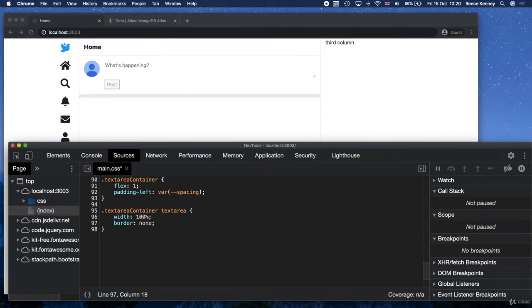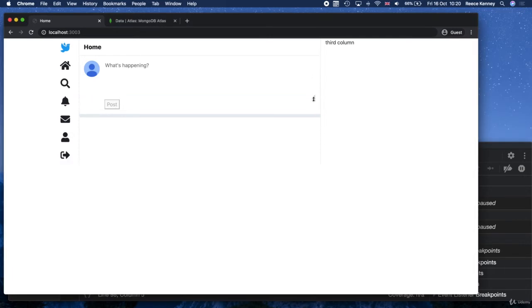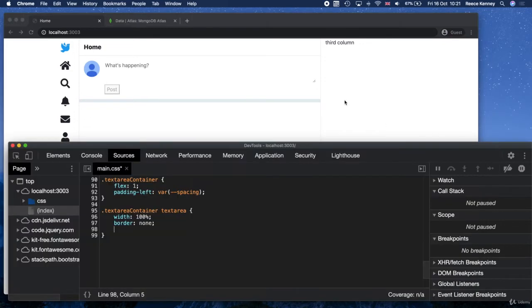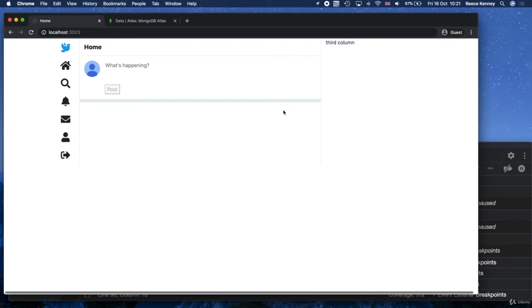We don't want that. And then what I'm also going to do is get rid of this little resize thing right here. Text areas come with a resize, what do you want to call it, a button? I don't know what you want to call that. But if you drag on it, you can resize a text area. So what we're going to do is say resize is going to be none. And it should get rid of that button. So now they can't resize this.